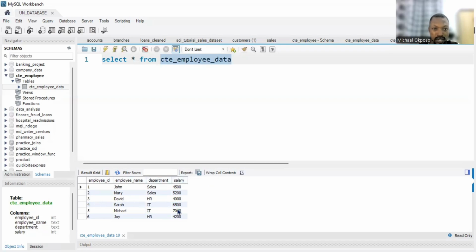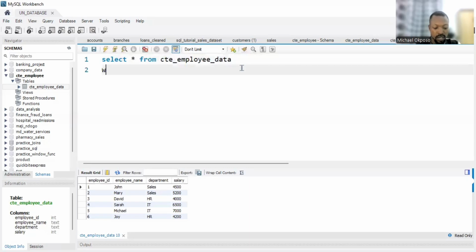So this particular query, we can turn it into a CTE. Instead of writing this long query each time that we want to see this result, we can just turn this into a CTE. And to do that, we bring in the WITH keyword.